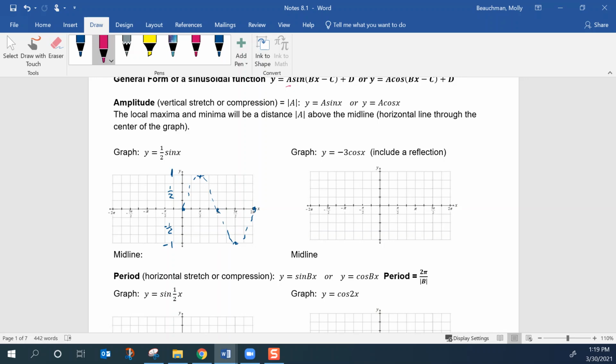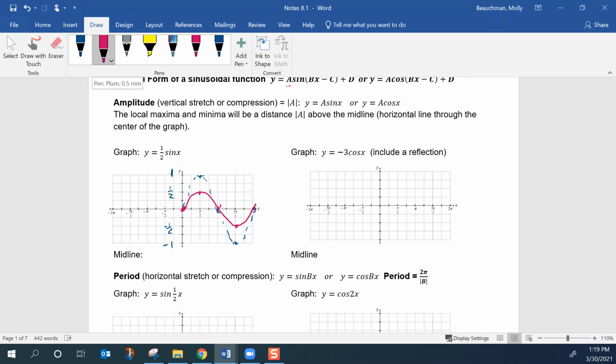So that means that our maximum and minimum values on these key points are going to be 1/2 instead of 1. So we still have the zeros at the same place, but at pi over 2, the maximum is 1/2, and at 3 pi over 2, the minimum is -1/2. So the pink graph is the graph of 1/2 sine x. If we were to multiply by 3 or 4, then your graph would have a maximum of 3 or 4 and a minimum of -3 or -4. All right, let's take a look at the cosine.